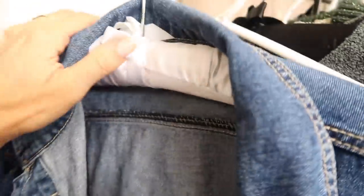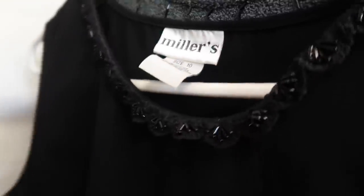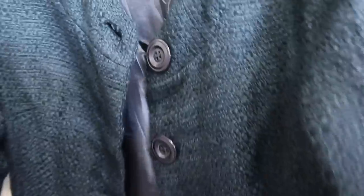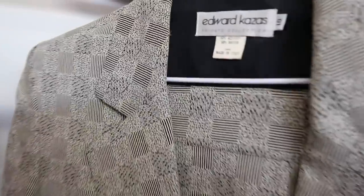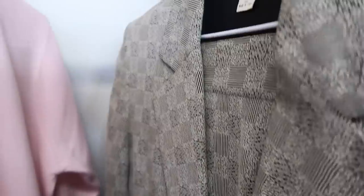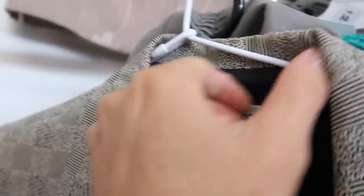This is a denim jacket. I'm not sure if I like it, but I think it's worth trying on. Black Miller's, but no. That's a pretty knit, but it looks really, really tiny. And it's by Bardo, but very tight fitting. It's a cute jacket, that might work. This is vintage, and it's by Edward Cazzas, made in Italy. But I am not into this. It's vintage, and I can't resist vintage. I'll try it on.